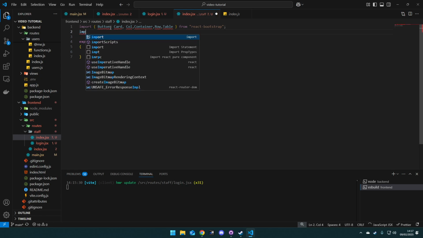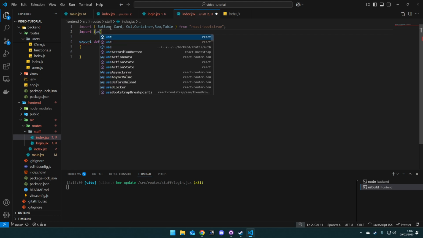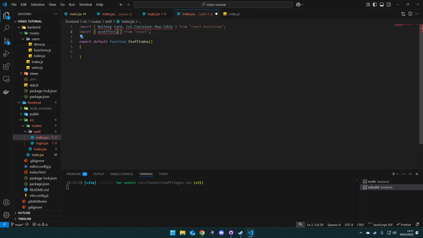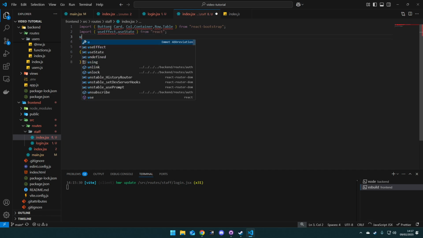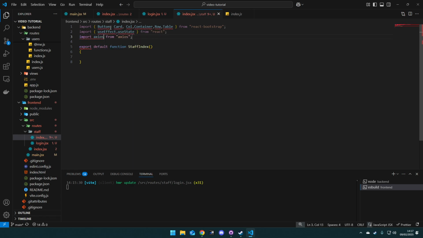We also need to import useEffect and useState from React. We need to import Axios too. Not going to use those quite yet. We're just going to get the general kind of layout set up for this page.